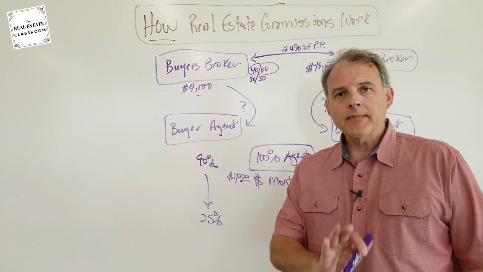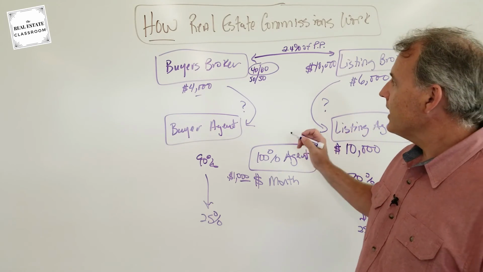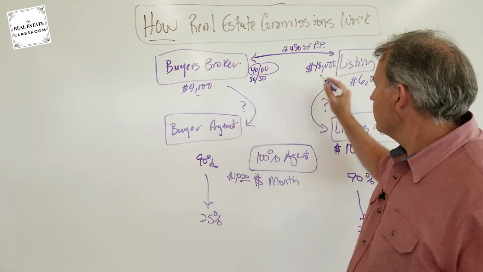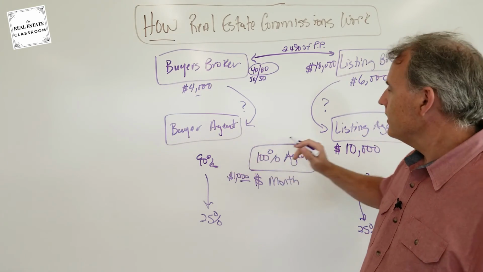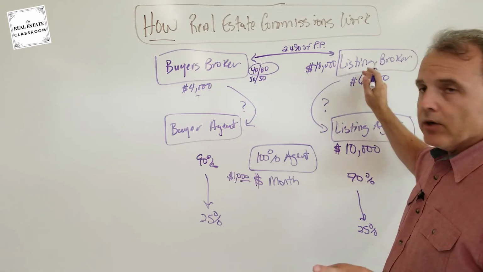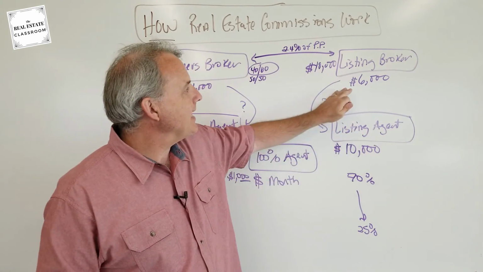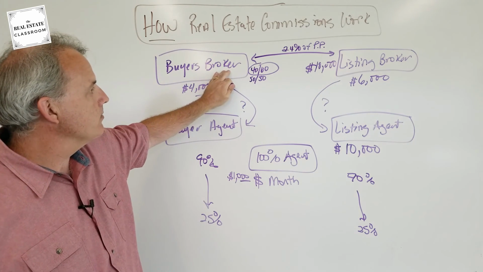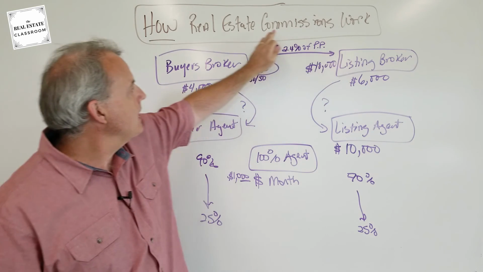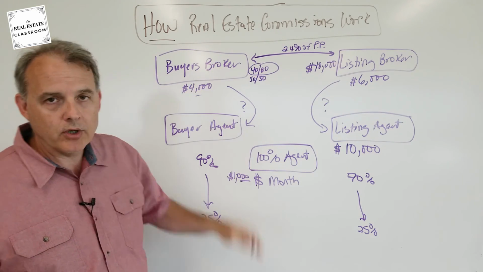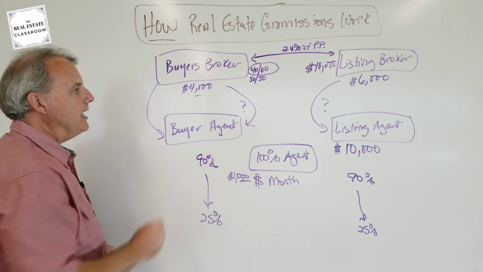The last thing I want to talk about, then we're going to move on, and that is what cannot happen is a broker from a different company paying the opposite agent. Let me tell you what I mean here. Listing broker collects the commission at closing. They have that $10,000. $4,000 is owed to the buyer's broker. The listing broker is going to send the $4,000 over to the buyer's broker. The buyer's broker then pays the buyer's agent.